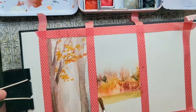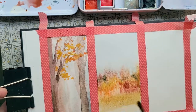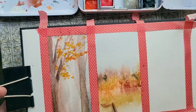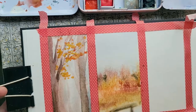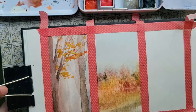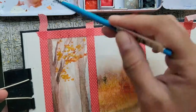I enjoyed this one a lot because she stressed that if your paint colors look muddy, that's totally fine. That's all in the essence of fall. We have those warm colors that seem to put you in like a sepia tone, dreamlike state. So that helped a lot with this one because as you'll see, this tree line will gradiate into like a little pasture or meadow.